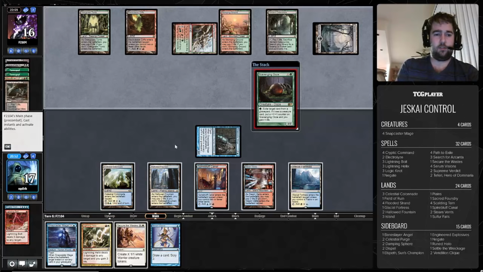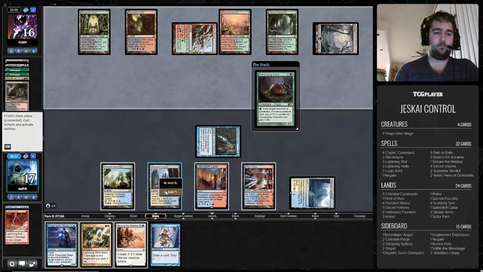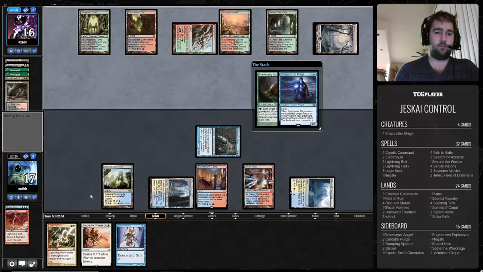Scavenging Ooze is interesting here. We can use a decent amount of our resources in order to get rid of it by going Snapcaster, Lightning Bolts, and then we can Bolt Helix it away. That might just be our best option, because otherwise the Snapcaster Mage just becomes pretty bad.